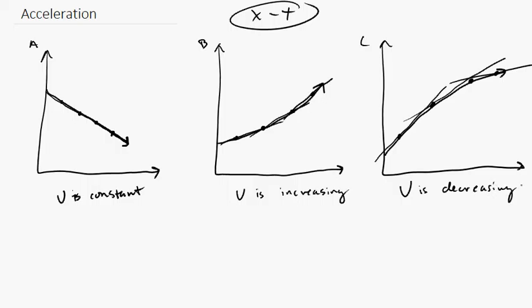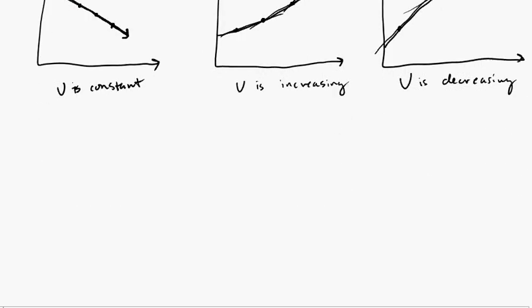The number one thing that gets confused in these graphs is that a decreasing velocity doesn't mean something's going backwards, and an increasing velocity doesn't actually mean that it's going forwards. Velocity changing doesn't necessarily mean that it's switching direction, which might be the hardest thing to remember.